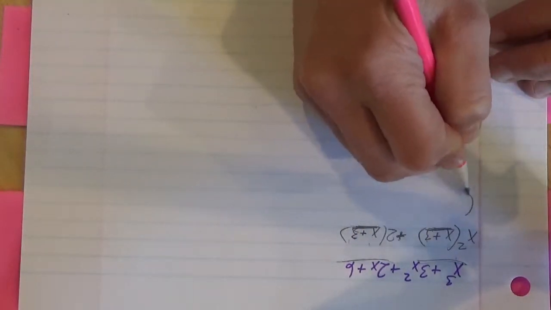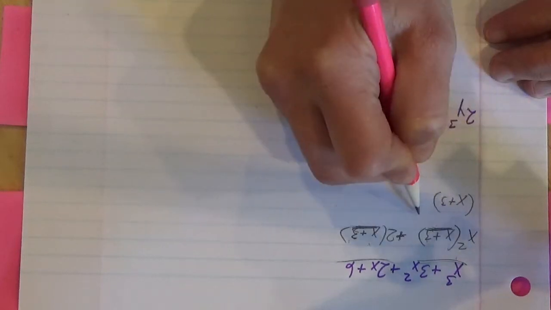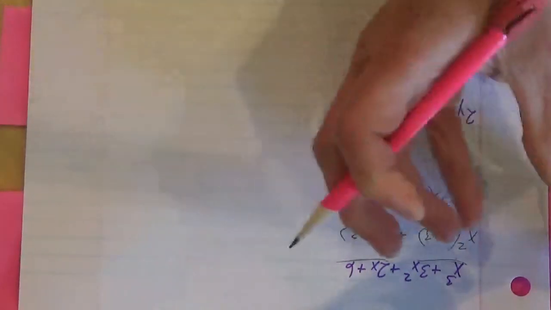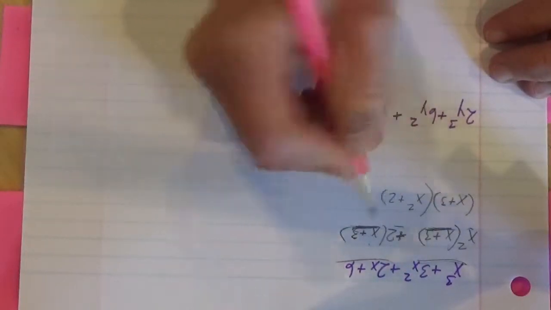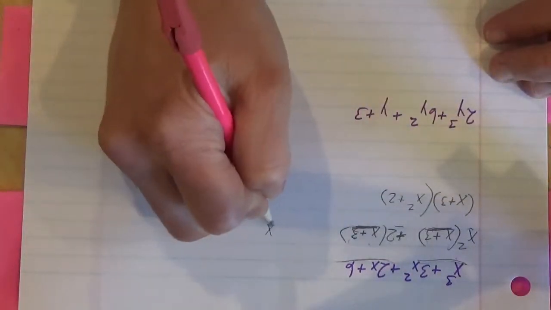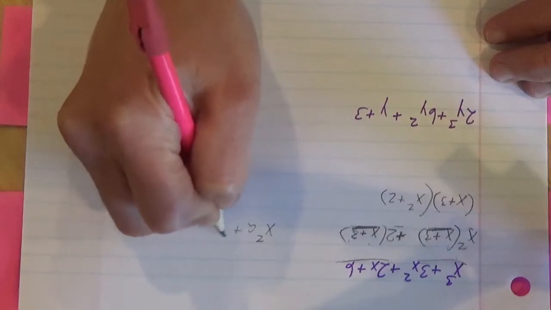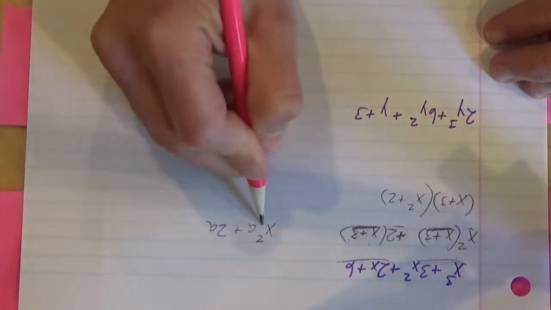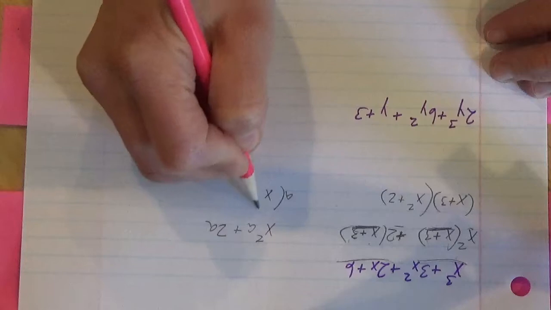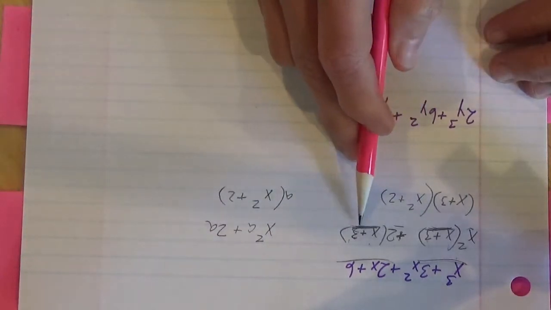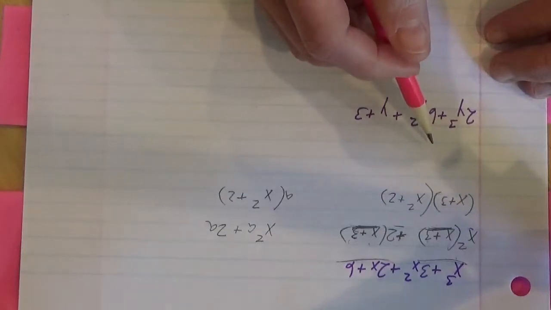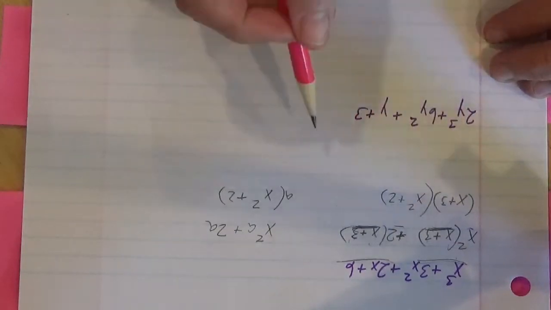So you're going to take that greatest common factor, factor it out of both of those, and that'll leave you with x squared plus 2. It's no different than if you had like x squared times a plus 2 times a, and you say, hey, I'm going to take an a out of there, and I'll be left with x squared plus 2. This is just a bigger a. It's just fancy factoring. So that's that.